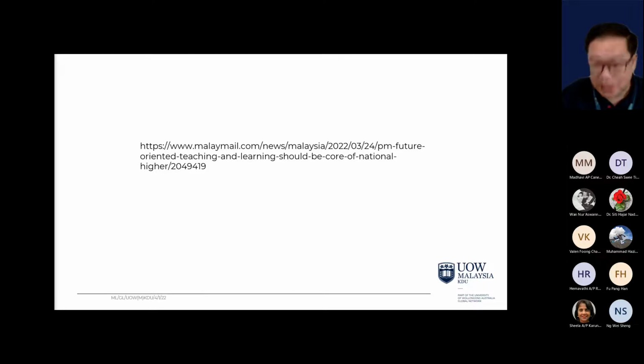The key aspects of assessment. How do we do assessment? How do we come up with a marking rubric, for example? The marking rubric is critical to ensure fairness. So these are the things that need to be considered when we look into transformative learning. What I'm trying to say in a nutshell for this part is that the government is really looking at it, and that is the best indication of transformative learning. They transform policy, they transform processes, and this is transformed to meet the future needs.